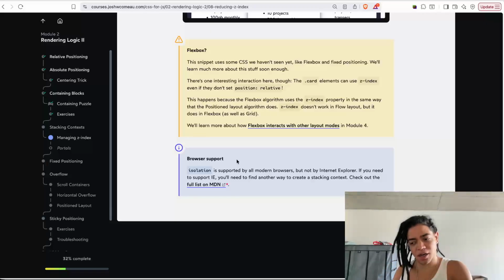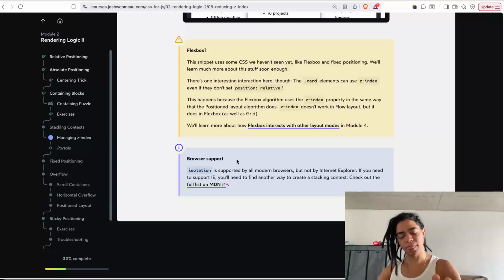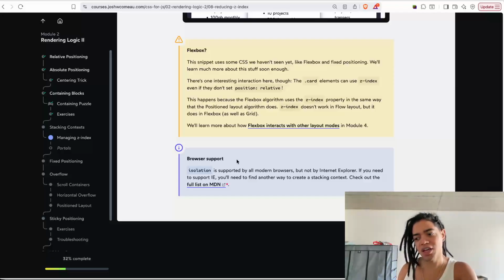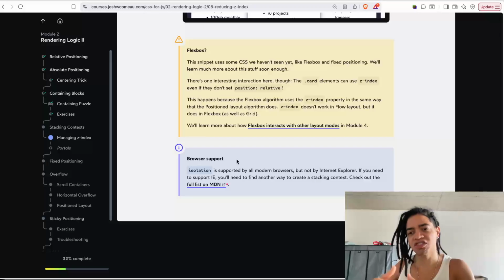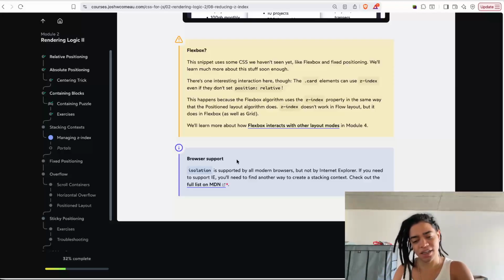But sometimes you want to break that flow, because sometimes it is quite convenient based on some specific design. You can opt into creating a new stacking context using z-index, and there are several ways you can promote an element into this stacking context. You have z-index with positioning relative and absolute, and opacity with a value less than one.